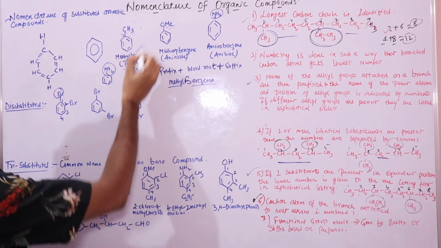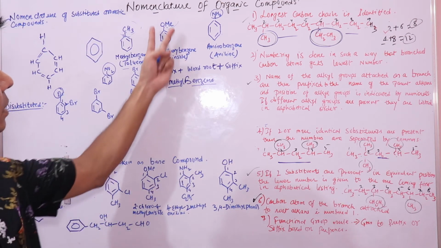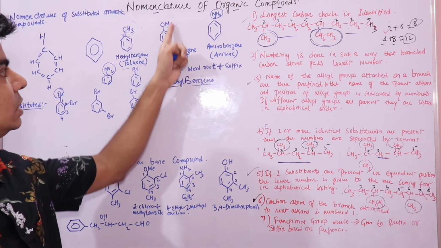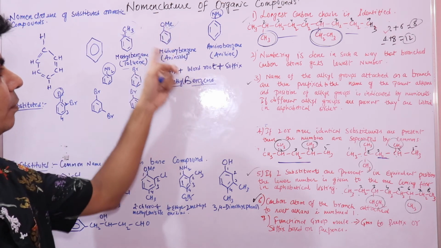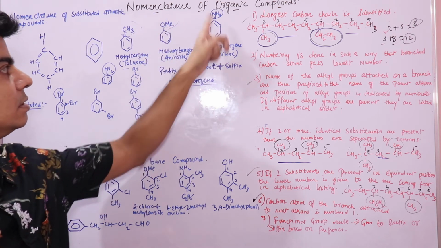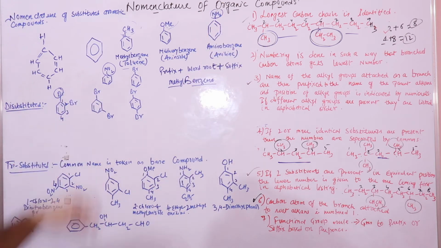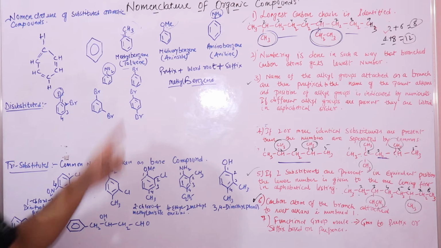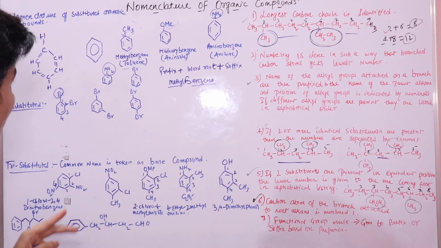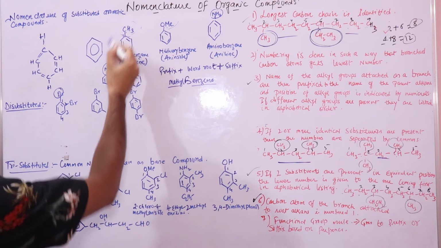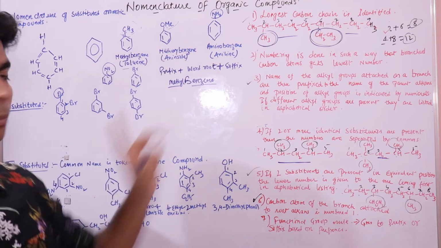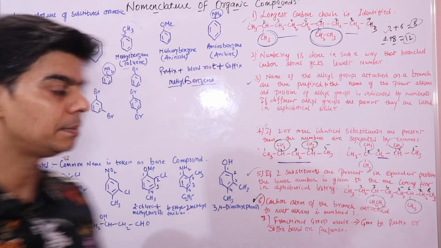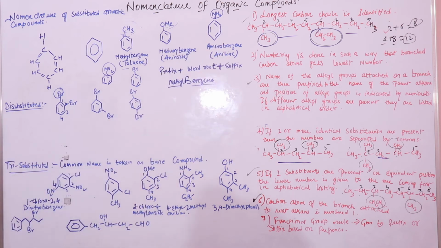Toluene is the common name or the trivial name of this compound. Similarly this would be methoxy, methoxy is the substituent or the side chain, and benzene is this benzene nucleus, so this is a derivative of benzene, we call it methoxybenzene. This is aminobenzene, right? Similarly this is a substituent, this is nitrobenzene, this is bromobenzene. So this is how you will name substituted benzene rings, right? Monosubstituted compounds. These are all monosubstituted compounds which are obtained by replacing one hydrogen atom with a substituent. Now let's come to the disubstituted compounds, right?